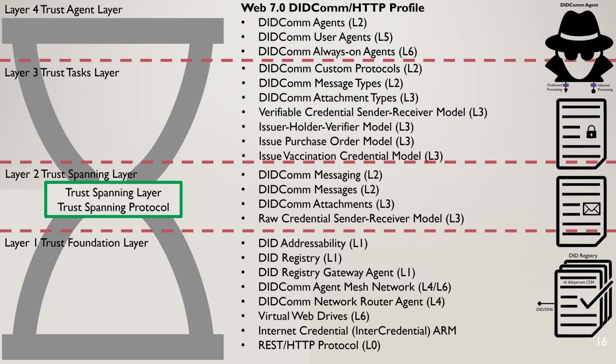This eye chart just shows you how all these different DIDComm communications elements fit into what we call the hourglass, the trust spanning layer framework. This is really all about security. We want all communications, regardless of the type, that happens within a DIDComm network to be funneled through this DIDComm language, this DIDComm communication system. And that way we're able to have a better sense of how and when and why all communications in Web 7.0 are private, trusted, and secure.